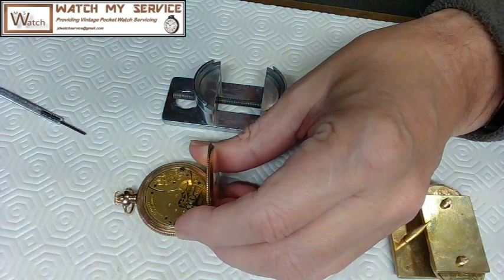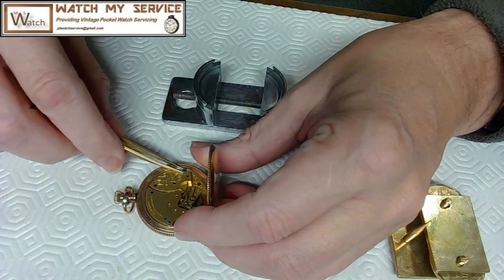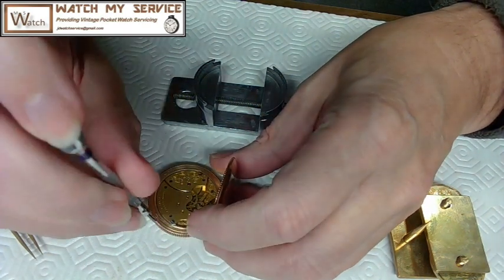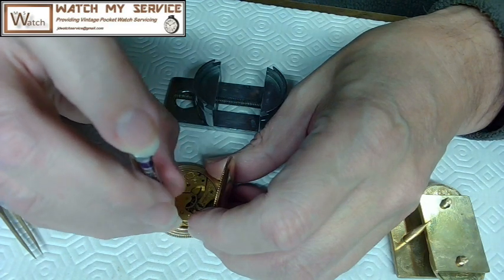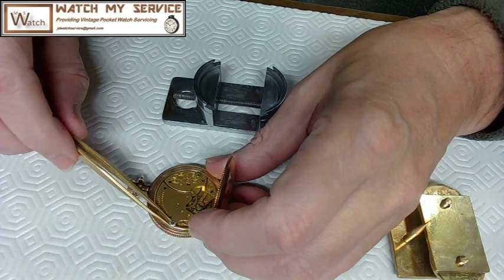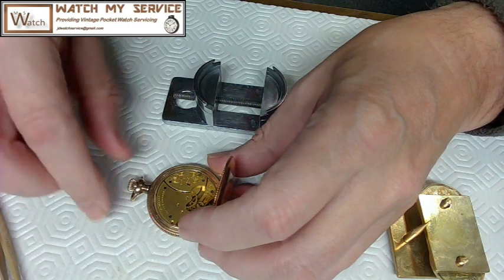Still a working man, though. Still a working man. Not that doing watch work isn't work. So I've got the gentleman coming to pick the watch up tomorrow at 3, so I better get this done on time. And it better work. But he actually is more concerned with the other Waltham I was working on, where I changed the mainspring, and that baby is running super well.